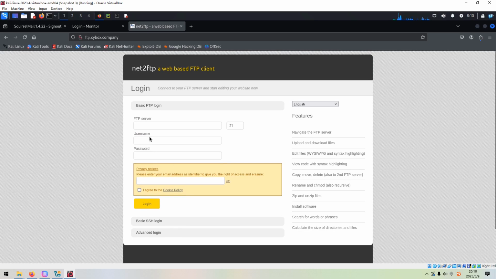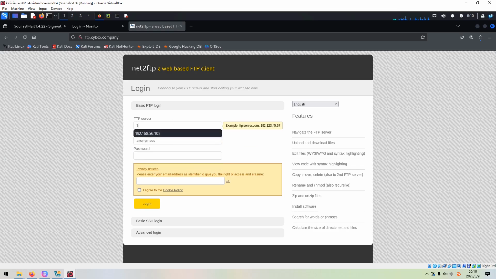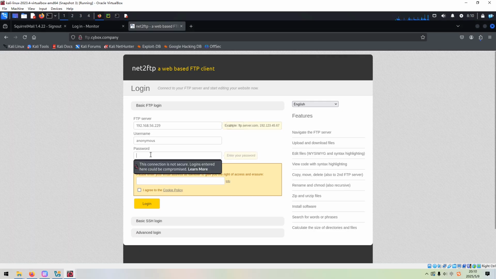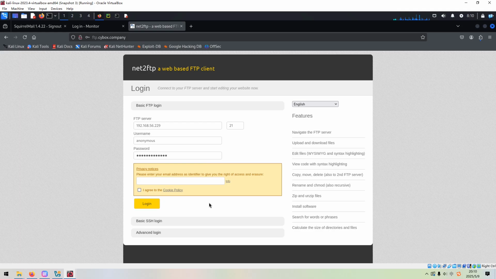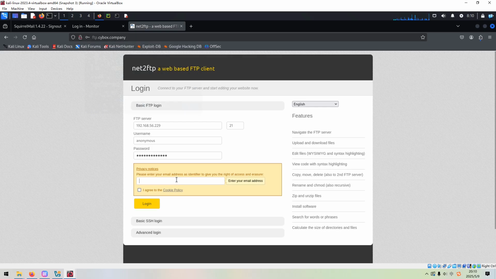And if you want, you can check with the anonymous user, name anonymous, and we can copy its IP address and any password. Login.